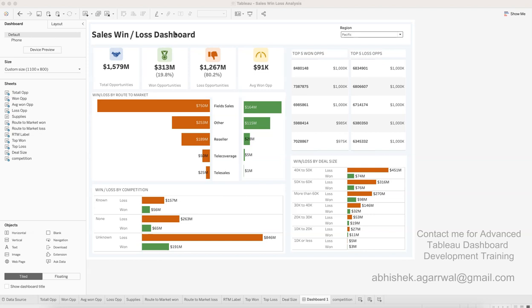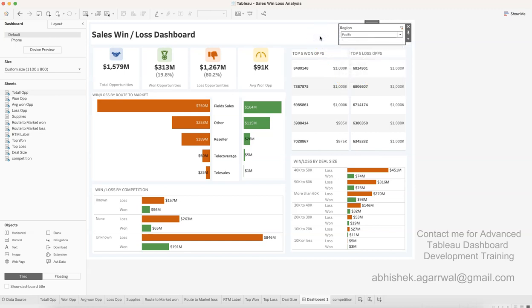As you can see, the dashboard name clearly indicates that it is a sales win loss dashboard. It is by region, so you have different regions, like Mid-Atlantic, Midwest, Northwest, and so forth. Right now Pacific is selected.